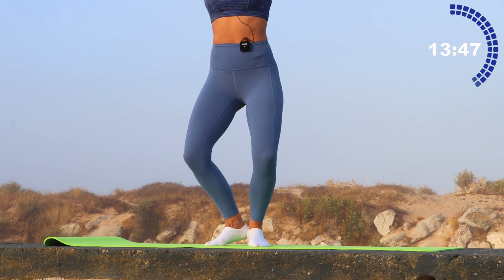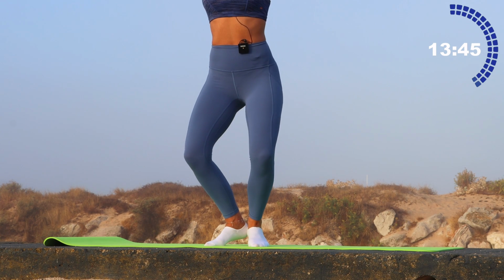You've got this little miniature squeezes, down, down, down. Now the lower you go here, the deeper you get in towards that plane, the more you're going to shake, the more you're going to burn, the more you're going to fatigue your muscles, the more you're going to melt fat, the more you're going to change and sculpt your legs. So drop low with me, squeeze those heels together and give me everything you've got.